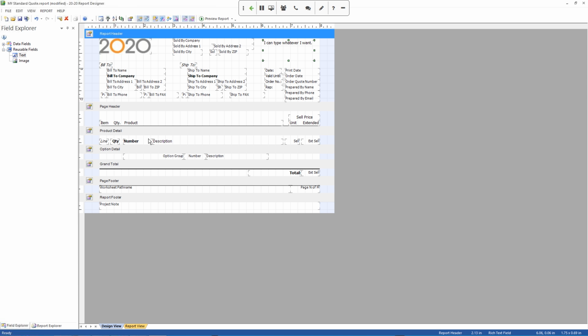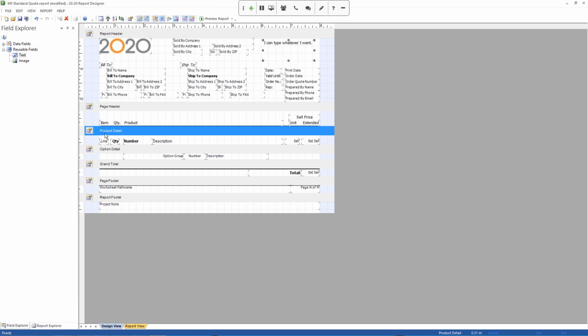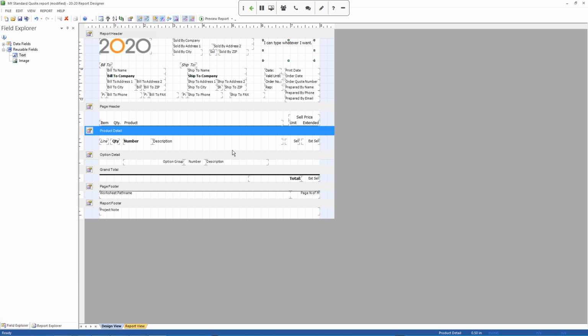So the first thing I need to do is come down to that product detail section, which is right down here, and make some room, because right now I don't have a lot of room. So I'm going to stretch it out a little bit, and I'm actually going to shrink down the description, because I know I won't have enough room the way it was situated. So that gave me this little gap here between the description and the cell. And so what I want to do now is go get the list price, and put it in there.